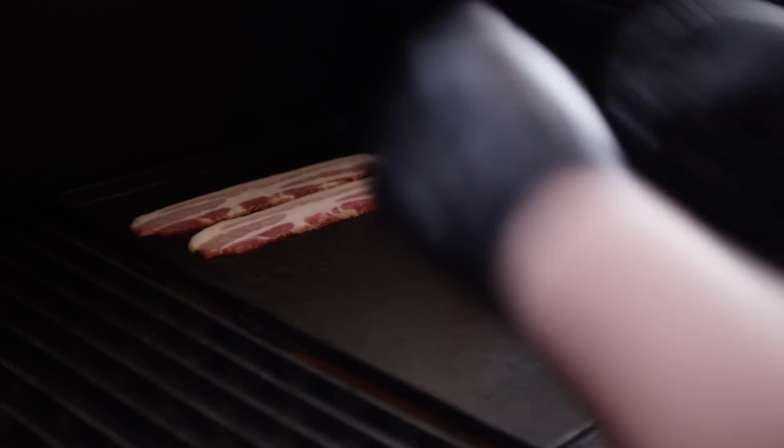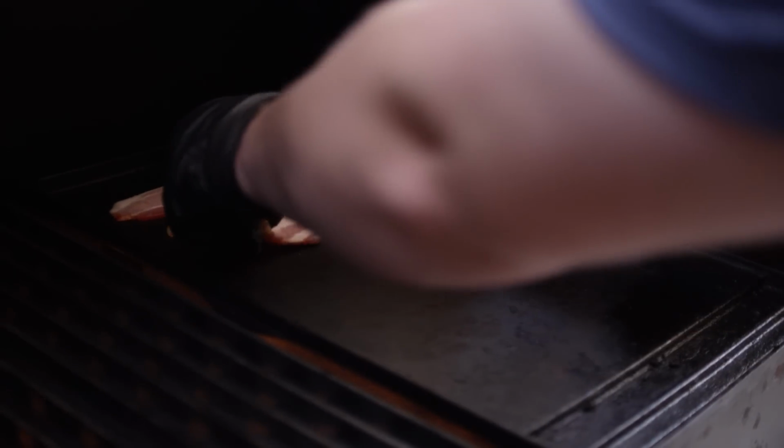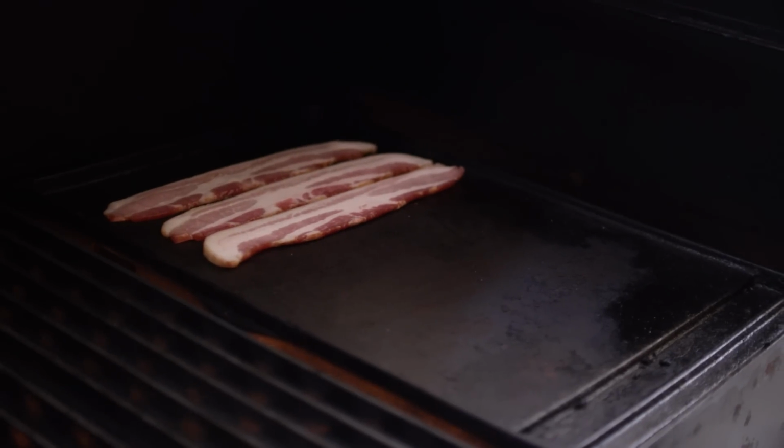I want to fry up some bacon for our chicken sandwich, and it's going to take a little bit longer than the chicken to cook. We also need to make some room to toast some buns on here, so we're going to do the bacon first. Now we've got the grill running at 450 degrees. Skillet's off to the right. We've got a direct setup so the flame can make its way across to really heat the skillet up.